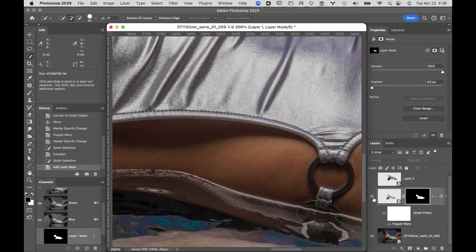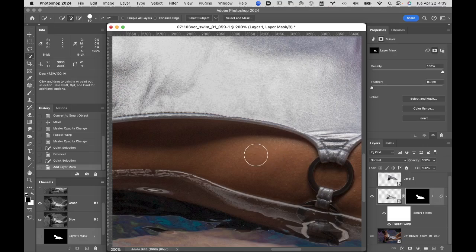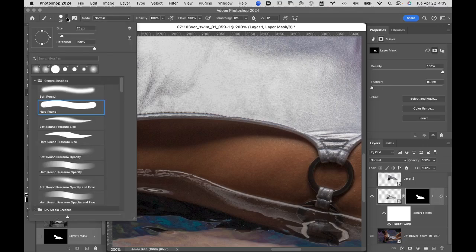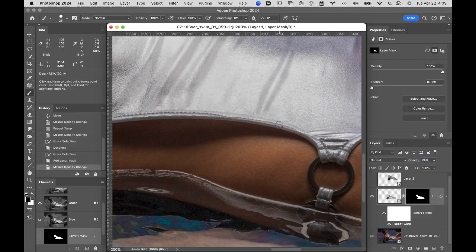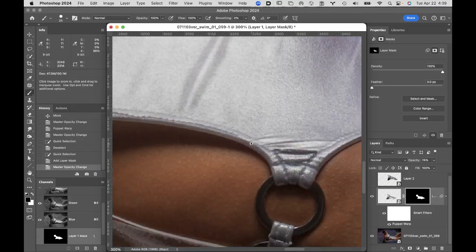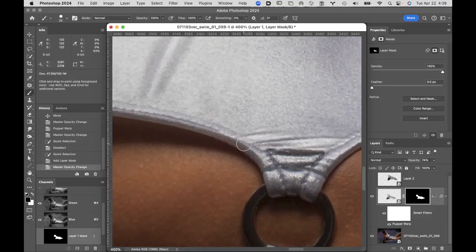So I'm going to turn this back on, working on my layer mask. I'm going to hit the B key to get a brush. Black is my foreground color. I'm going to make this a relatively hard brush, somewhere around 75-ish, 100% normal blending mode, 100% opacity, 100% flow. And then I'm going to come in on this area, and if you drop your opacity a little bit, you can actually see the line that you're trying to find. It's the original seam, and I'm just going to start to paint along this. I'm going to try this on a tablet really quick.